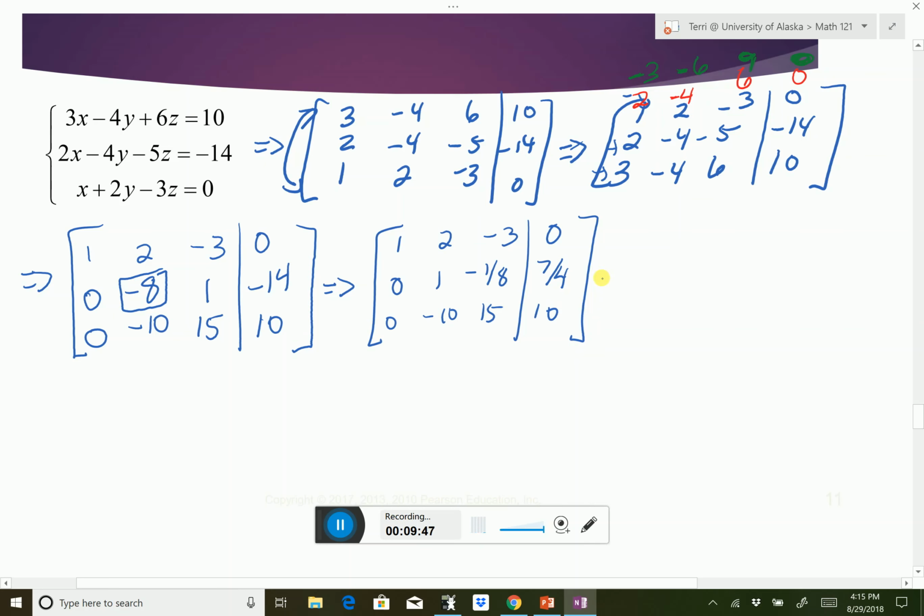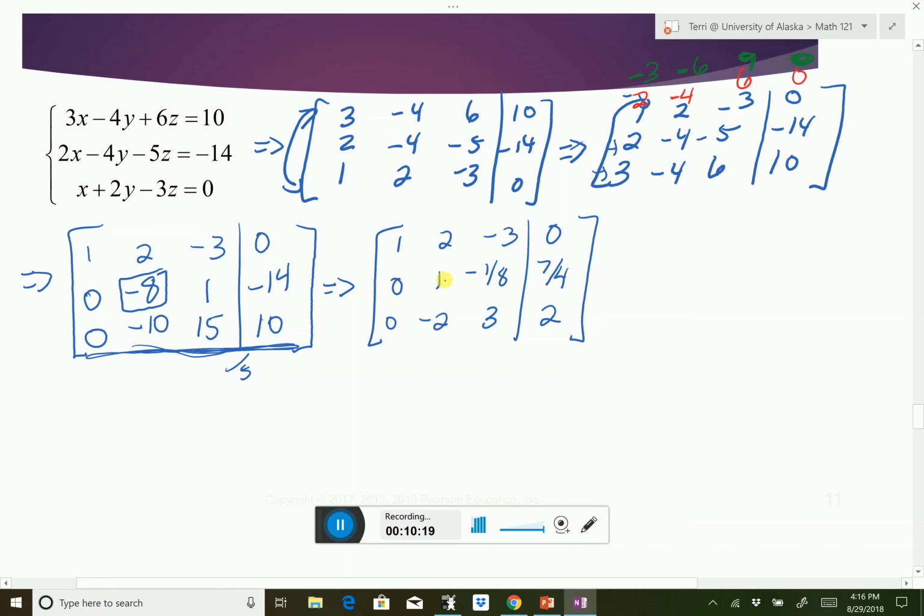Okay. Now, before I write the last one down, do you see anything we could do with this? Could I divide these by 5, this row? So let's divide this row by 5, just to get easier numbers. -2, 3, 2. Okay, I just made my numbers easier. So I divided the second row by -8, and I divided this row by 5. I didn't care about doing it by -5.